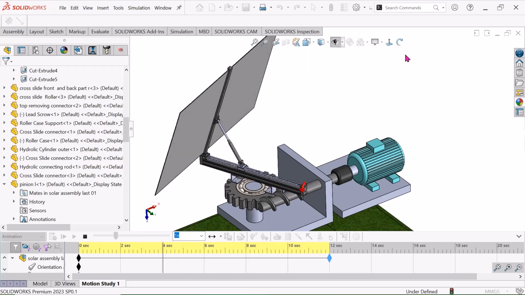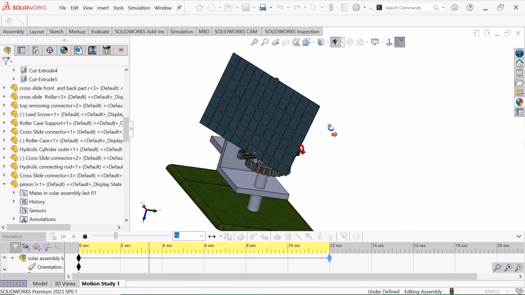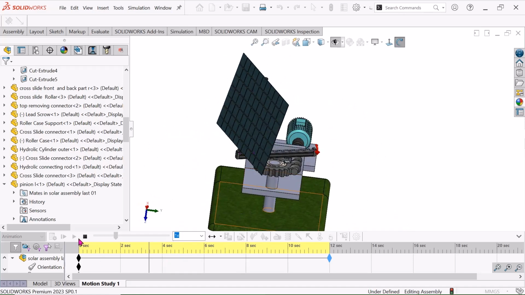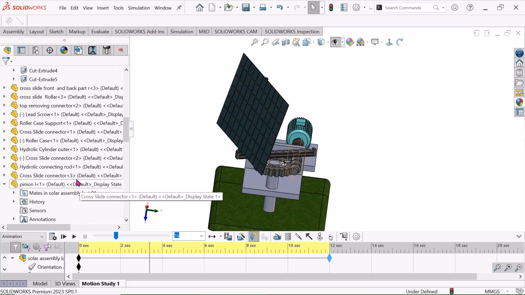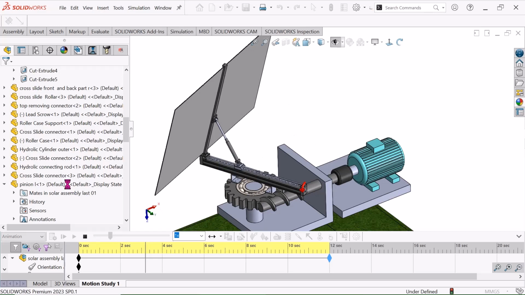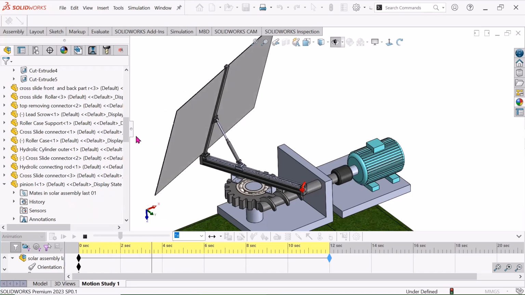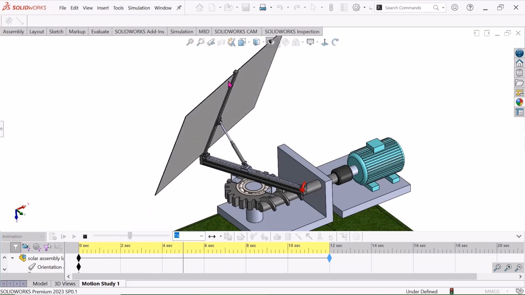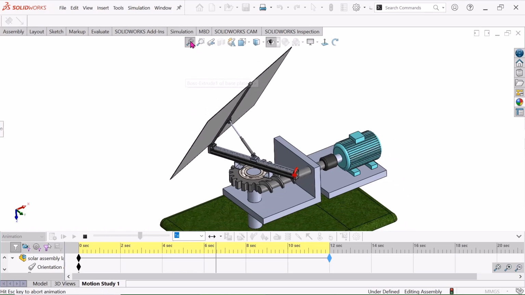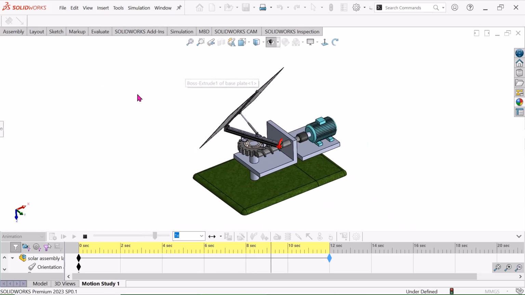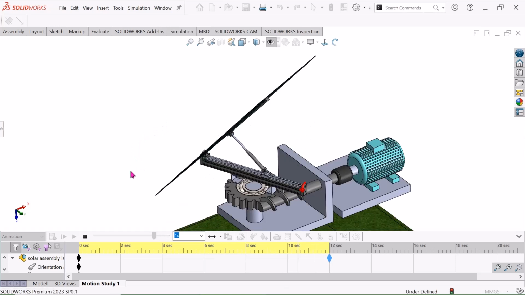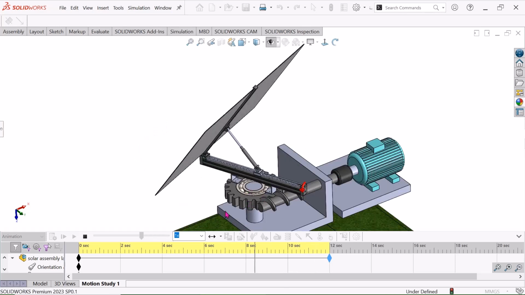Okay, now see, yes, now see, this is the position. Okay, yeah, it is working in the two positions.